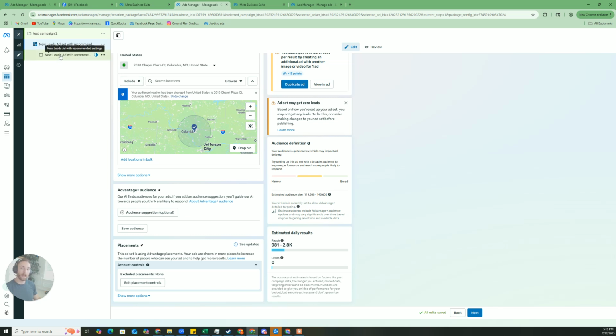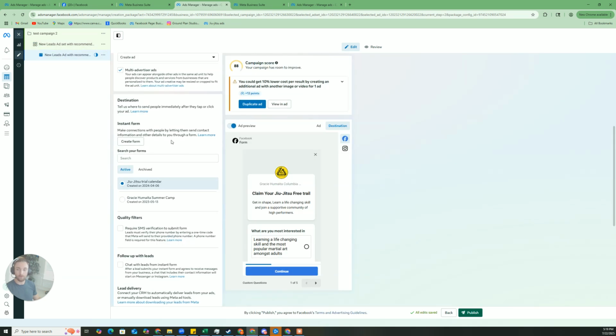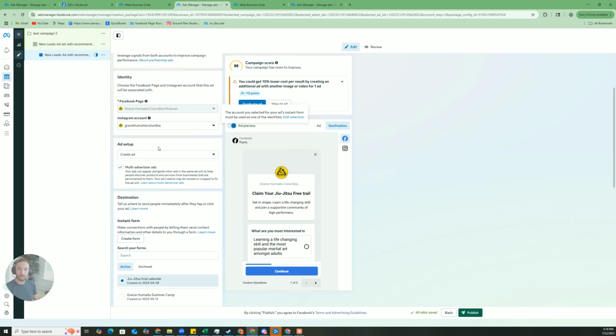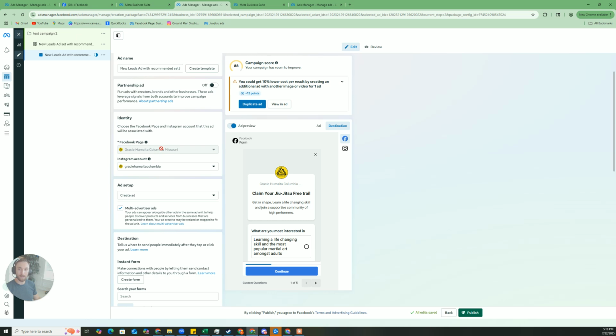Now, once we get into the actual ad itself, there are a lot of different options in here, but you just want to do a quick few and that's it. A quick backtrack on that: to make sure you're running for the right page, make sure the page you want to run it from says your page right here, so your Facebook and Instagram pages are linked. This is going to show sponsored by these posts, and when someone sees those ads, there's a good chance they're going to click back to see what the page is about. So you want to make sure they're getting to your page, not some random page or your personal page. So make sure these are showing up as that.